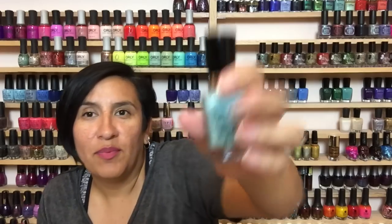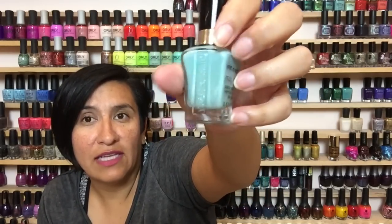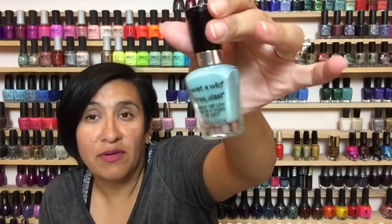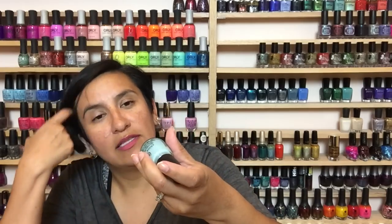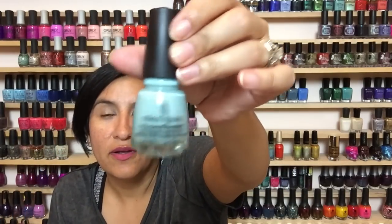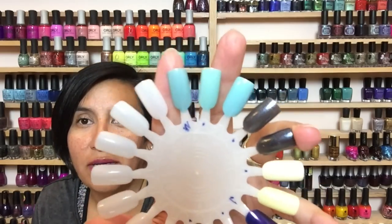But I know a lot of people have this because it's kind of like a cult classic in my opinion. Cult classic Wet n Wild. So I would assume a ton of people have this. This is one of my favorites. And then this just came out in the spring collection, the At Your Athleisure. So I wouldn't call them exact dupes, but I will say they are extremely similar.